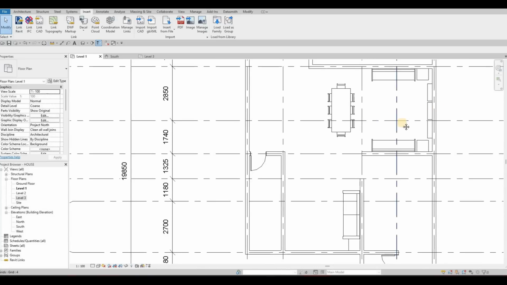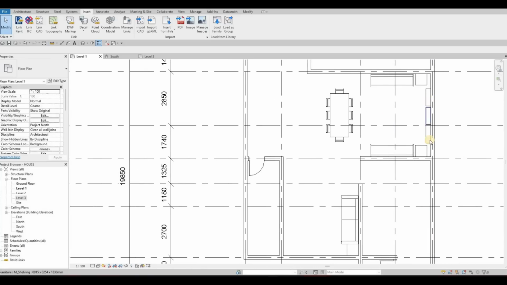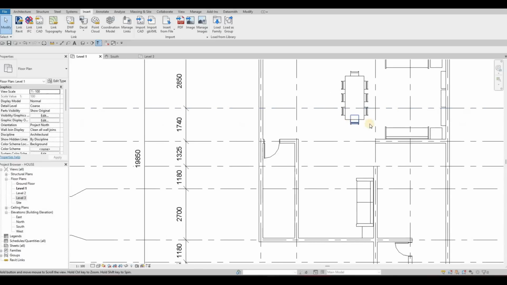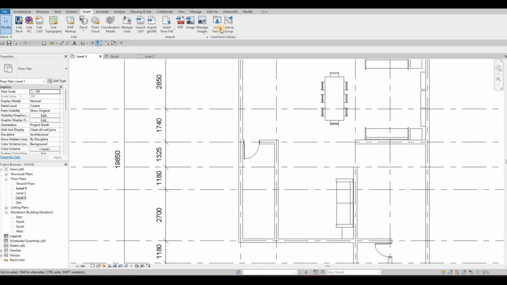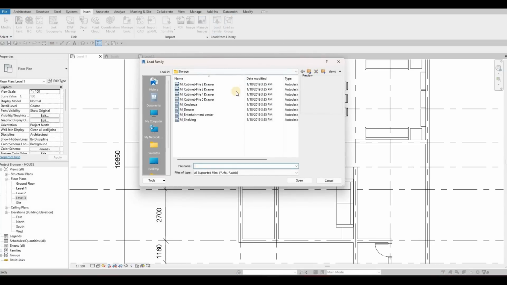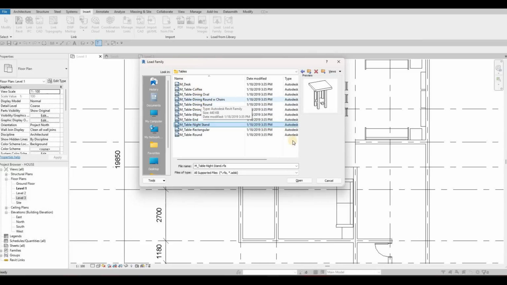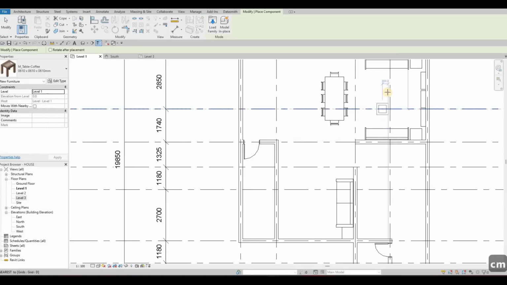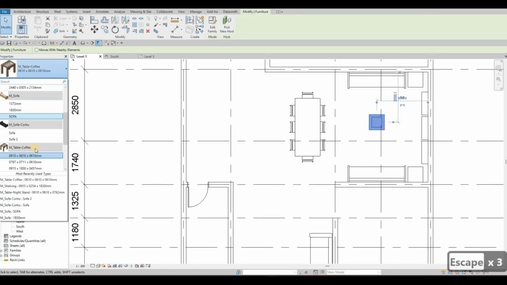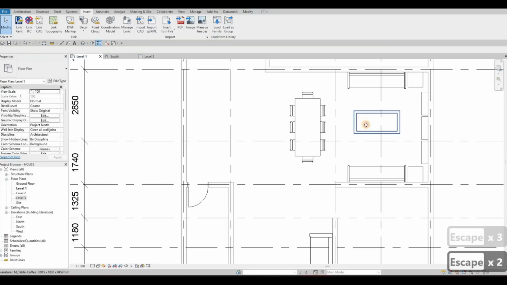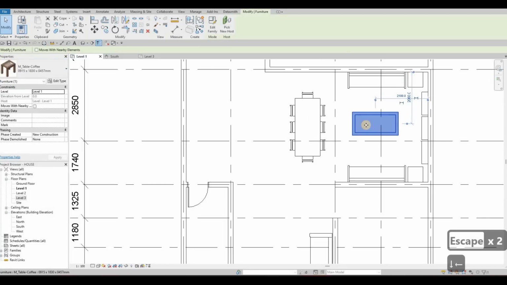And then after that, as you can see, we have this one already added. We have shelvings there for books and everything. Let's add in another table, but the coffee table. So going here, load, go back, and then the table. And then here we're going to have the coffee table, which is this one. CM, add it first, and then let's change the size. I think this one's perfect, the size.